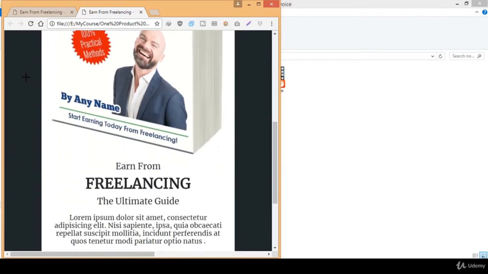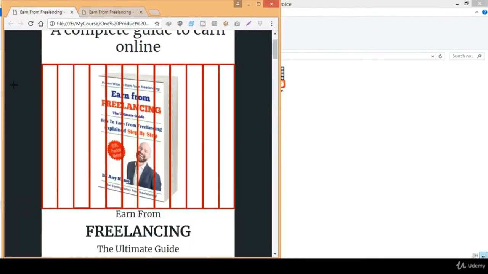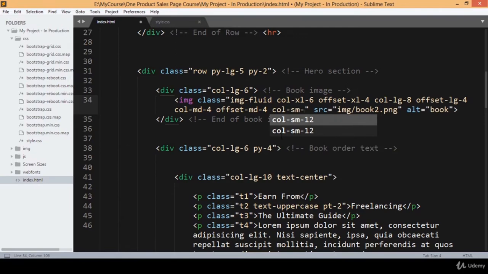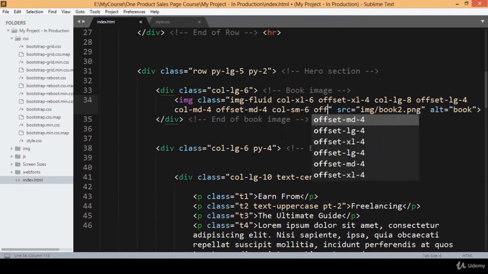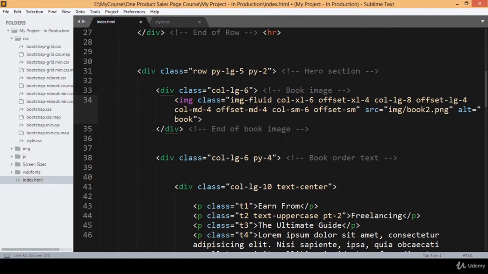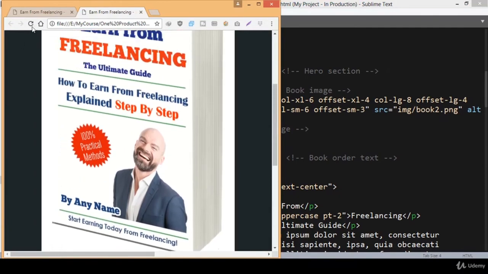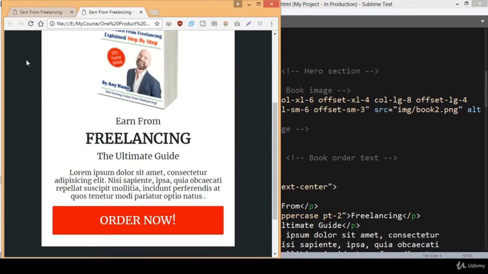And we go to the grid layout and we see that the offset is taking around 3 columns and the image is taking around 6 columns. This is for the small screen size. Therefore, we go with the sm class. Now we apply the image width, col-sm-6, and we add offset-sm-3. Therefore, when we go to the page and reload, we see that it is appearing good. That's the end of design for small screen size, the hero section.